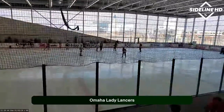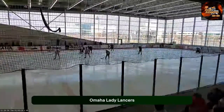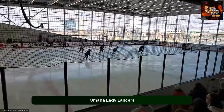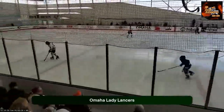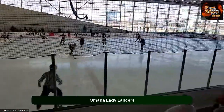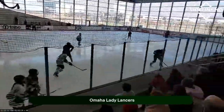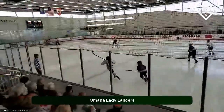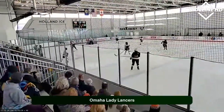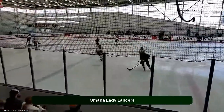31 seconds in the penalty. And we have Eloise, Tiny, Everly, and EJ out there now. Face off, gets back towards EJ. So EJ can kick it out of there up to the side. See if Tiny can. Here passes it around. Passes around again. Eloise comes and breaks that up. Back to EJ again. There you go. Dump it back into our offense side here. 10 seconds left in the penalty. She might run the penalty out. They get it back to the neutral zone, and that's the end of the penalty.